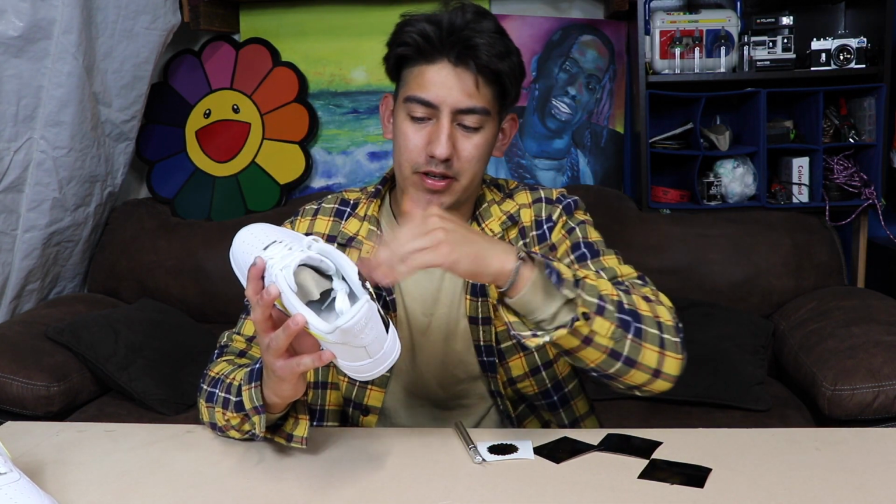Once you layer it on there, you're gonna want to tape off the areas again, and then use a heat gun to make sure the vinyl is set correctly on your Air Force or any type of shoe. Now I have the stencil outline, I guess you can say, taped off. I'm gonna be spraying this area yellow with some darker yellows to act like fades and petals and things like that. Then I'm gonna use the other part to place it on there to cover all the yellow, and then spray brown, and then place the middle part on there, and then place black.